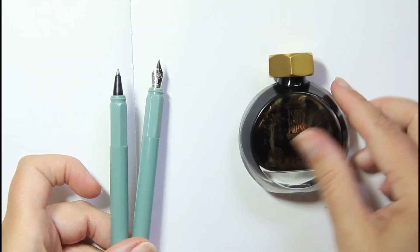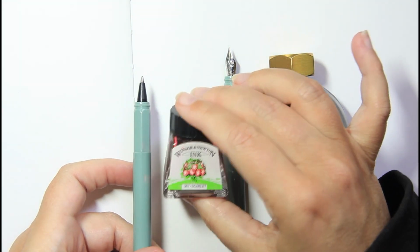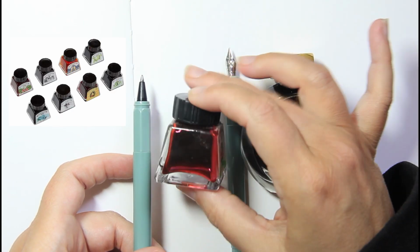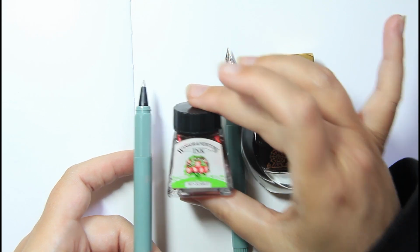So this is going to go in the fountain pen, and for this one I can't put a shimmer ink in there. So I'm going to be using the Winsor Newton drawing ink. This is 967. This is Scarlet. It comes in different sizes. Scarlet is very, very bright pink. I am here. I'm here for it. It's a lot of fun.